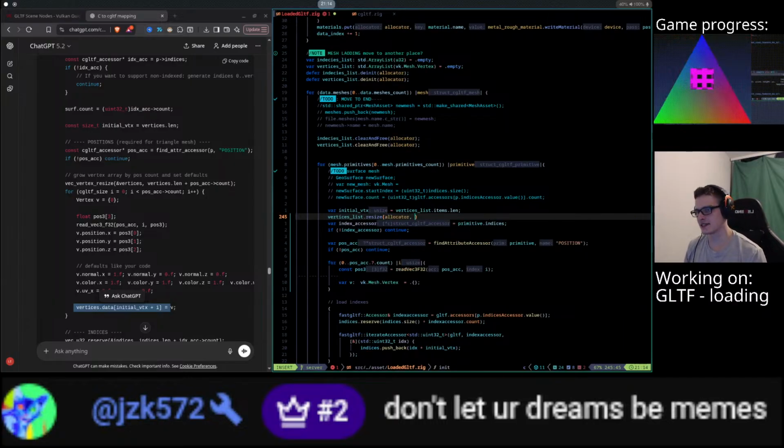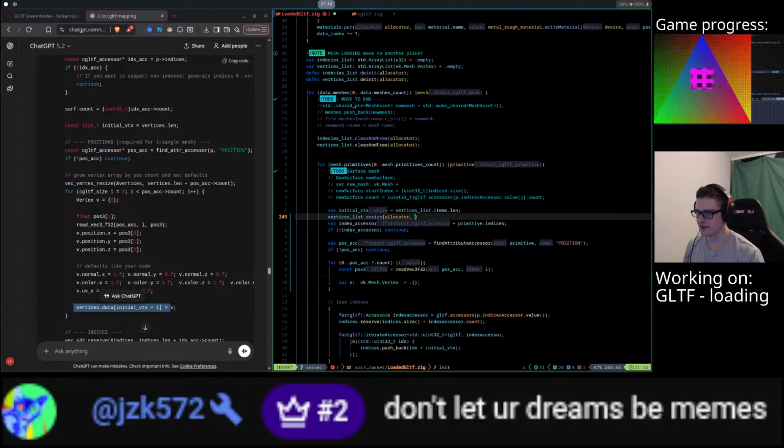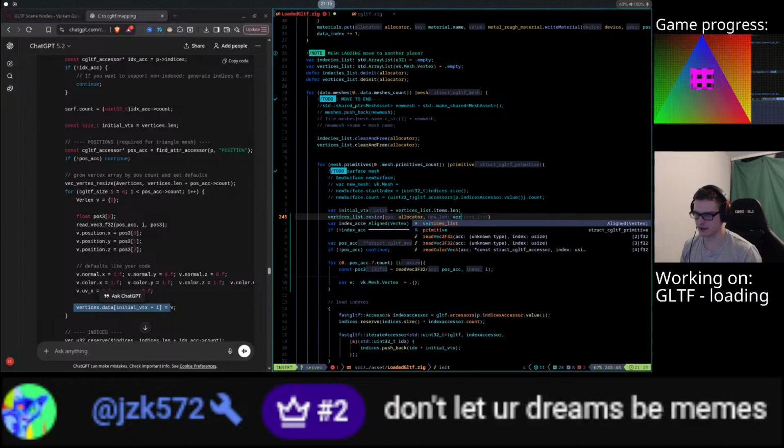As I pass in the allocator, and then we're gonna pass in initial. Or is it initial? Wait, hold on. Vertices len and then position count. But vertices dot len. Okay, so it's already len that we have for it.